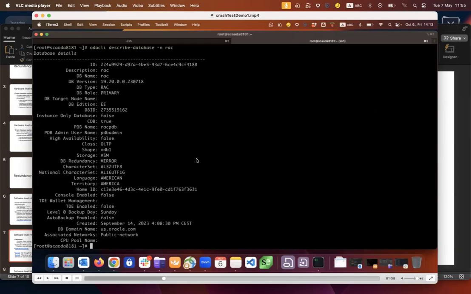So it's a pretty cool database feature, and I believe it is still unique on the market.